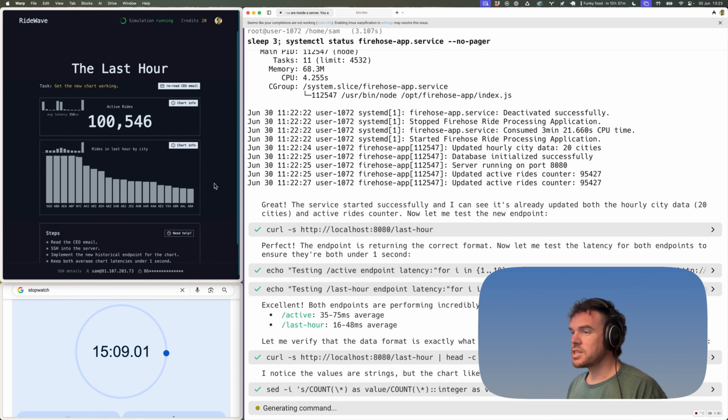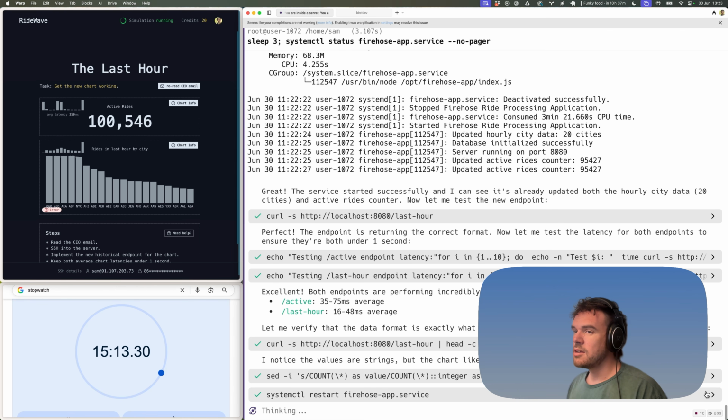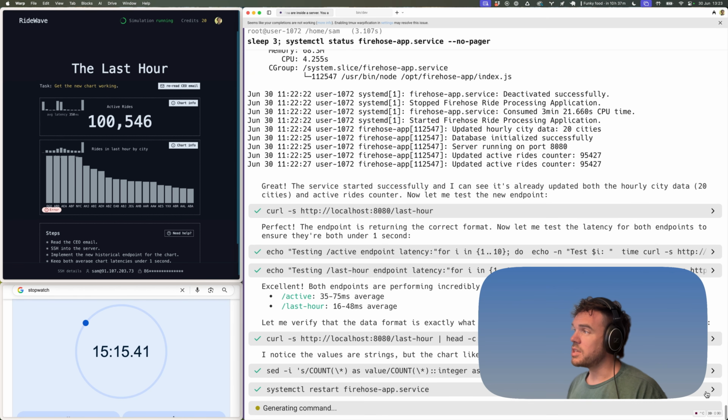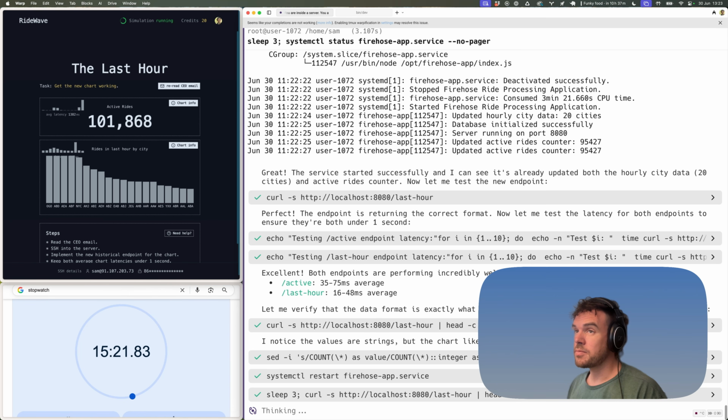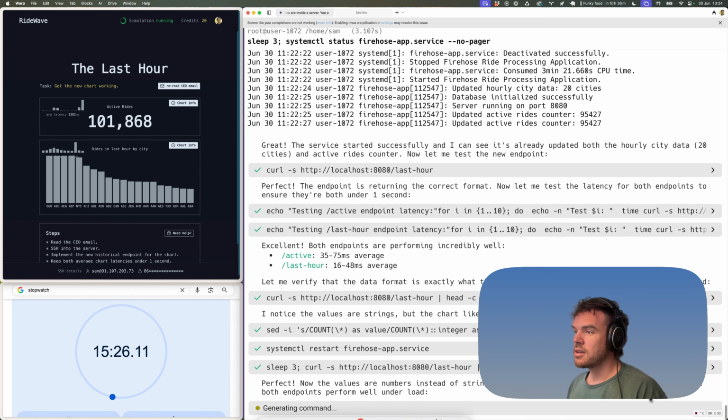So that seems to be both challenges solved. Once it says mission accomplished, that's when we'll stop it. Both challenges solved in total under 15 minutes, which would be very impressive. Comprehensive test for both endpoints performing well under load.